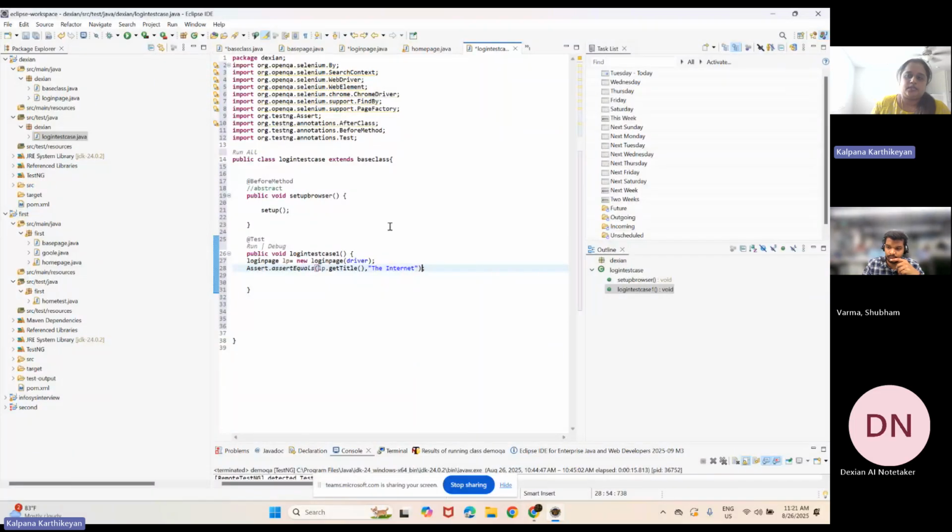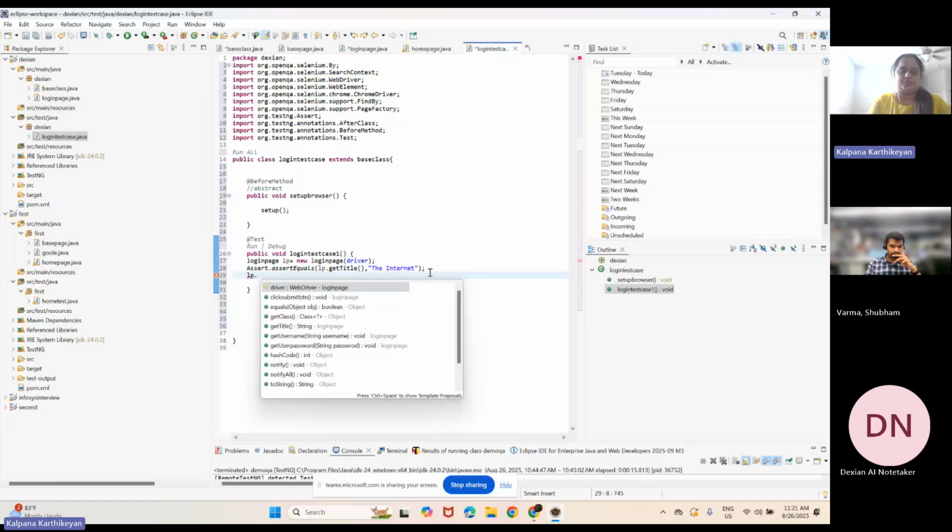While the browser runs, it will get the title from the page and verify whether it is right or wrong, so whether it passes or fails.